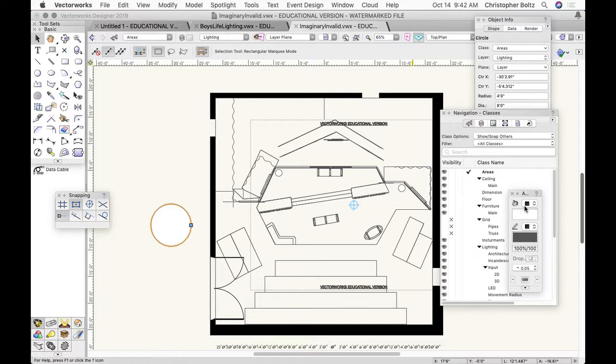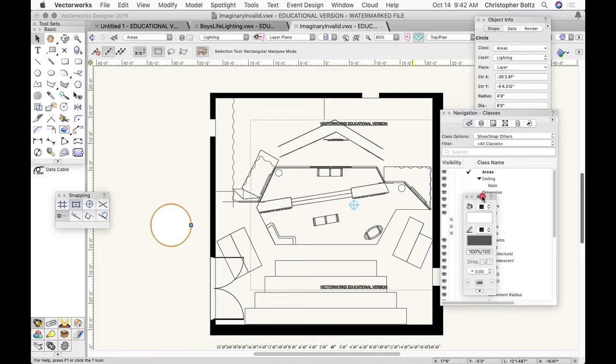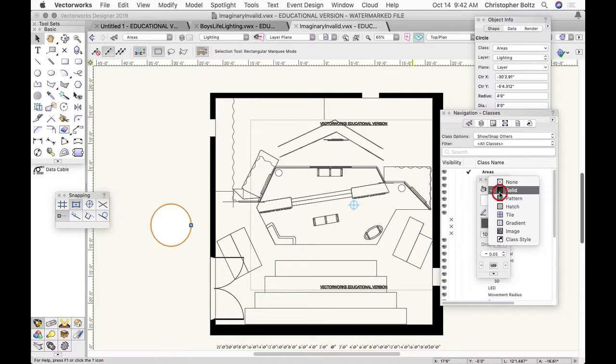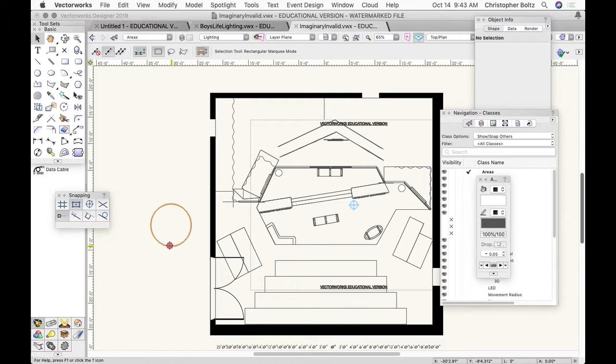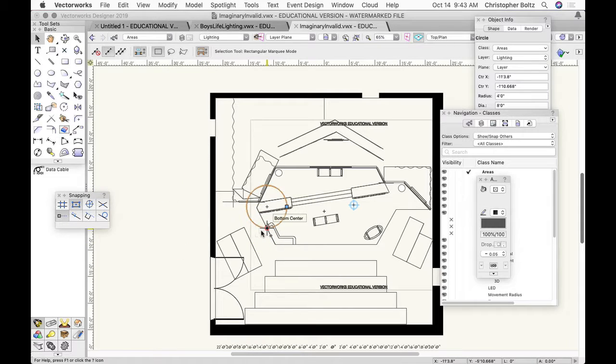And I'm going to come over to the paint bucket. Looks like this. It's really tiny. Find it? There's not much to it. And I'm going to click next to the paint bucket where it says solid. I'm going to go up to none. And now my circle is see-through. Isn't that cool? If you want your circle to be another color so it's easier for you to see, where it says pen color, click on pen color and you can make it red or whatever if that makes it easier for you to see. I tend to leave mine black, but I'm going to leave it red for today so it's a little easier to see.